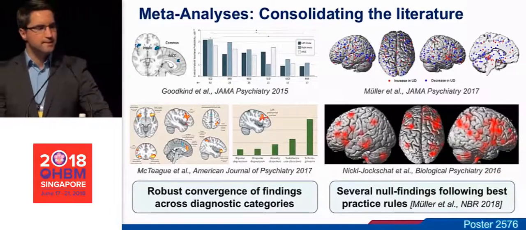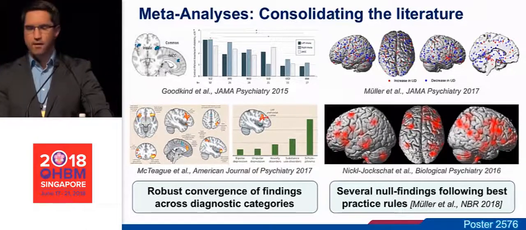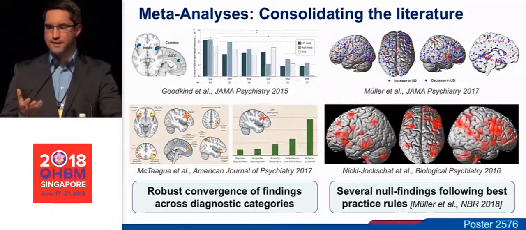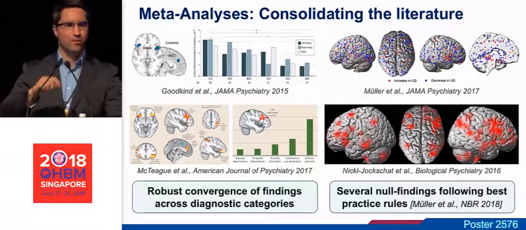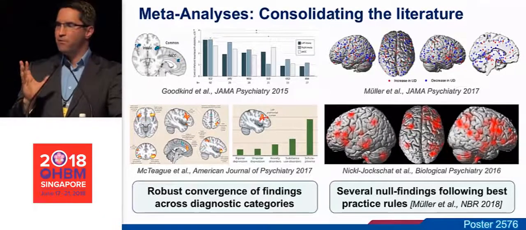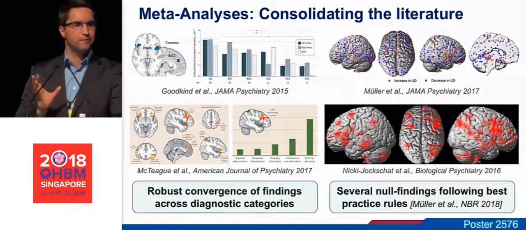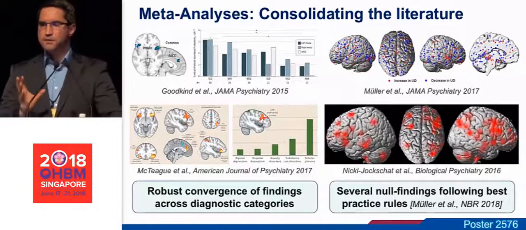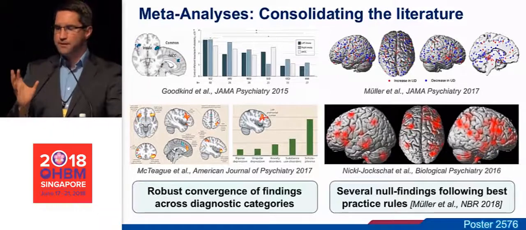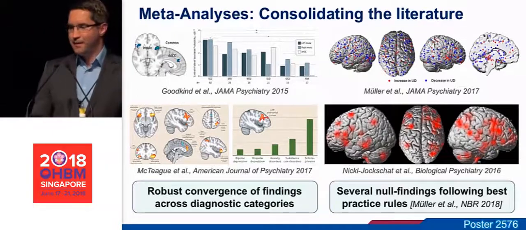The field of meta-analysis has exploded, and it has been particularly successful in the clinical domain, where, among other things, we found convergent correlates for many disorders. As you see on the left here, we even find convergent neural substrates across many different psychiatric disorders. So there seems to be something like a core neurobiological phenotype of psychiatric disorders, including schizophrenia, bipolar disorder, depression, and so on.